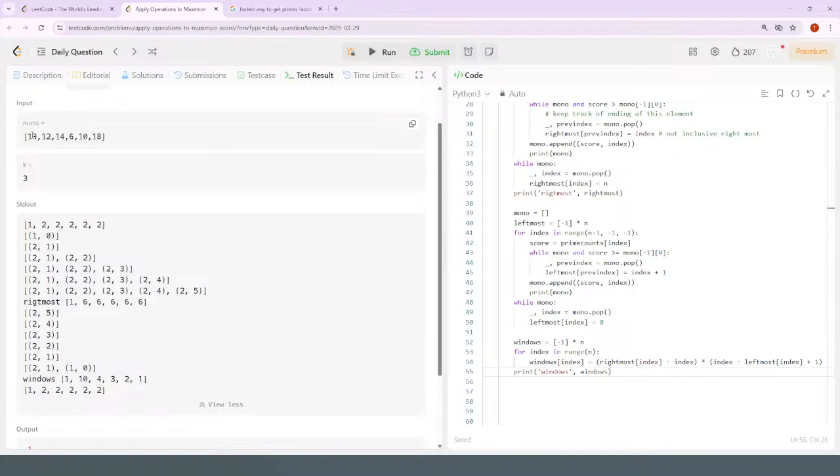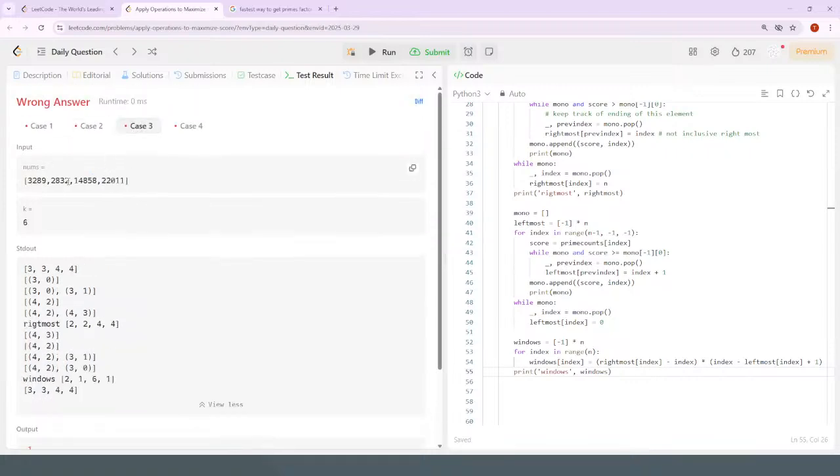And the number of windows with 19 is 1. The number of windows with 12 is going to be 1, 2, 3, 4, 5, then times by 2, so 10. 14 is 1, 2, 3, 4. 6 is 3, 10 is 2, 8 is 2, 18 is 1.